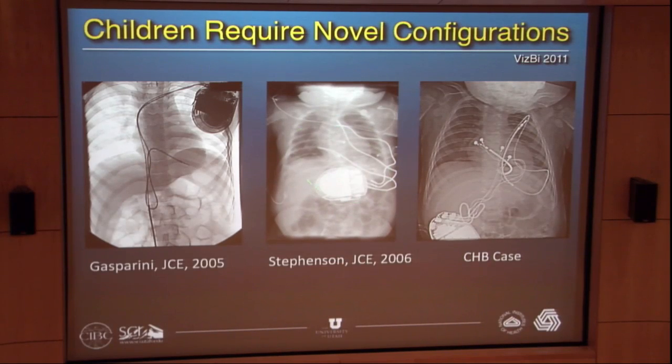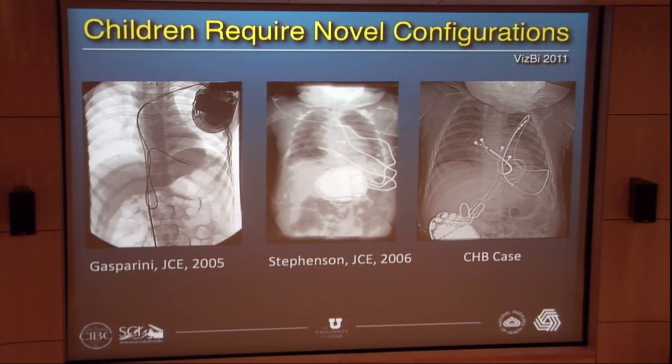Here's another case. The device you can see is enormous compared to the thorax of this child. You can see the rib cage here. So that device was too big to be placed under the left clavicle. That device got placed in the abdomen of the child, and the electrodes you can see are in totally different locations. Here's another case where the device ended up in the pelvis of the child, and again, the electrodes are in a range of locations, and there's a range of numbers of electrodes. First case has 2 electrodes. This case has 1, 2, 3, 4, at least 4 electrodes, and the case itself is a potential 5th electrode. So there's a lot of variation here.